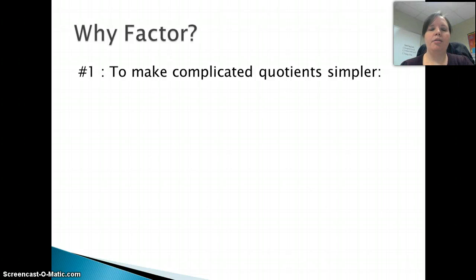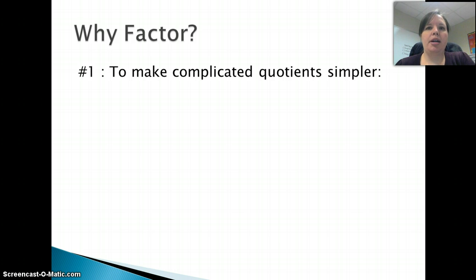Okay, so we're going to get a little bit into why we actually go through and factor, why we spend so much time looking at different equations and factoring them. We're going to go through two reasons that you might factor for right now. One of them is a preview of things that we may get to at the very end of the year. It's more of an Algebra 2 skill usually. And the other one is what we'll be using a lot.